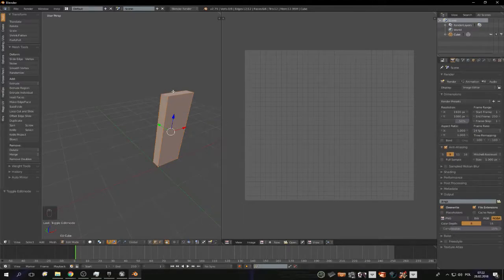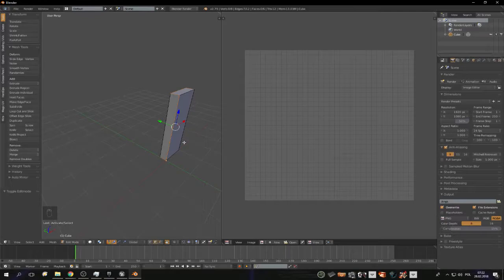So we select edge, and with right click we select this edge to unwrap it the same way as in Maya. We select this, this, this, and this edge, and then the same on the bottom: this, this, and this edge.